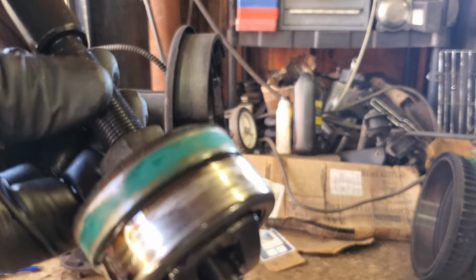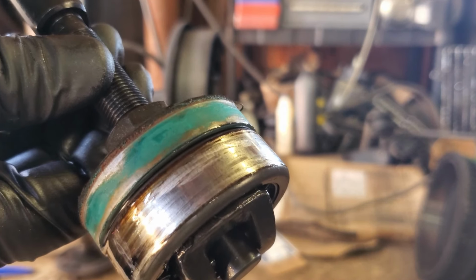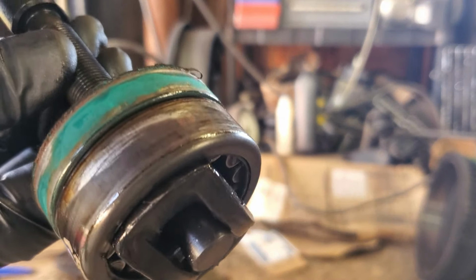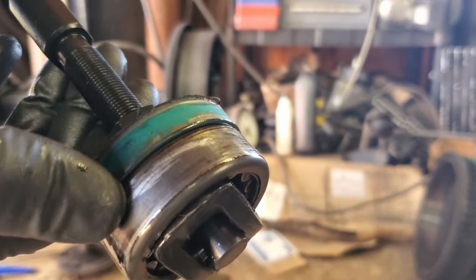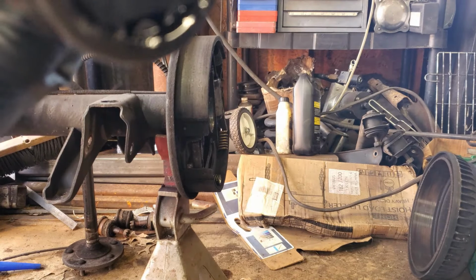Let's see. Focus. See that rub mark there? That's on the top of the axle, so that actually isn't that weird. Yeah, that would be the top of the axle, which I thought was kind of weird on the other side, but I guess it's not totally weird.